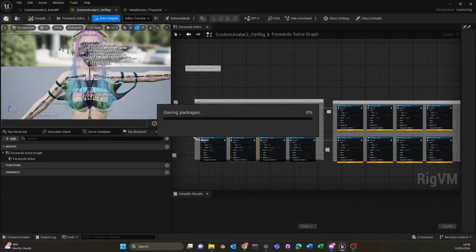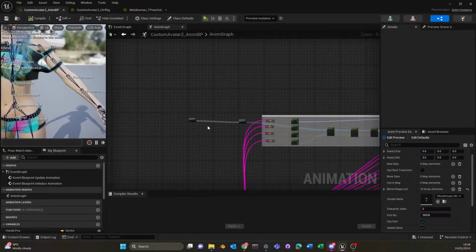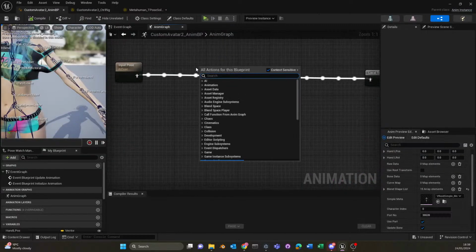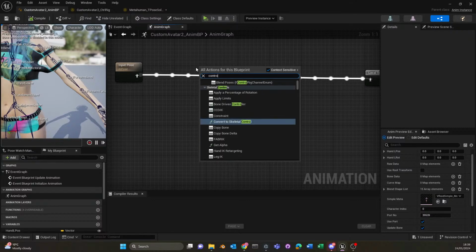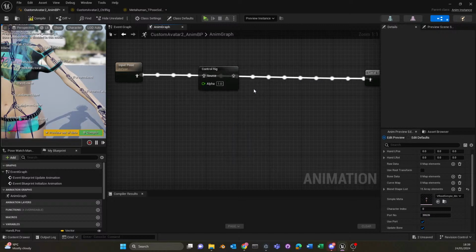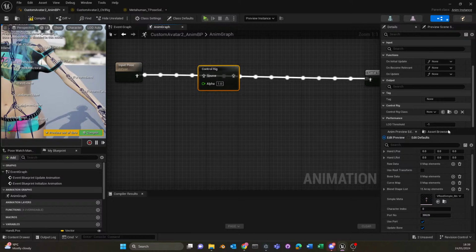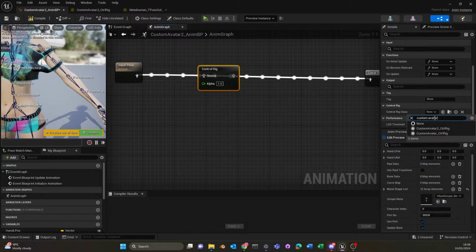So this is a control rig, and we'll leave the warnings for now. What we need to do is go back to your custom avatar animation blueprint, go into control rig, I believe. Click on control rig, and in control rig you'll need to find the right control rig class. So this is custom avatar 2 control rig.